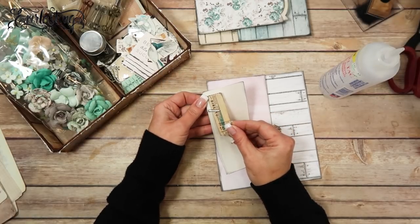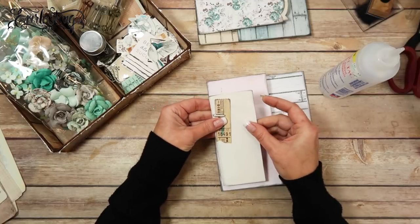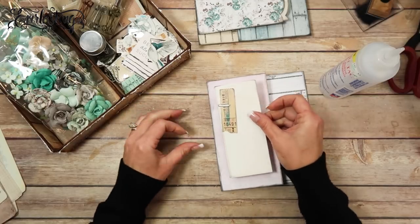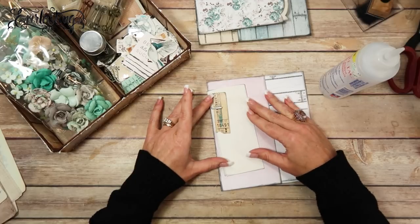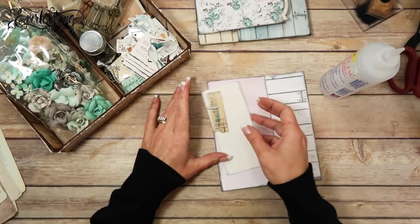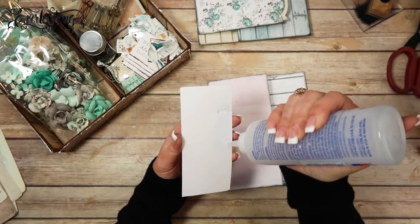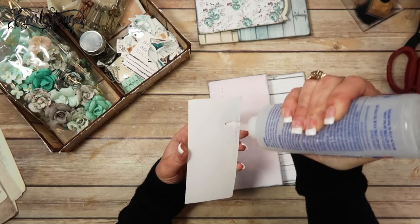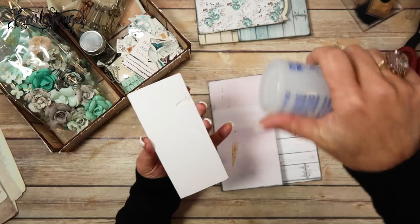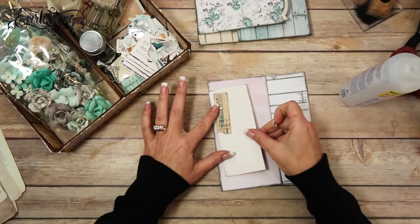So I'm just gonna slide this under there. I don't know what angle I want it to be at, maybe like that, right? And then, yeah, I think this would be super cute. And then I'm gonna just tack this down on this side, I think, and I don't even think I'm gonna go all the way down or all the way up. I'm just gonna go right here, just right there, and tack that down.